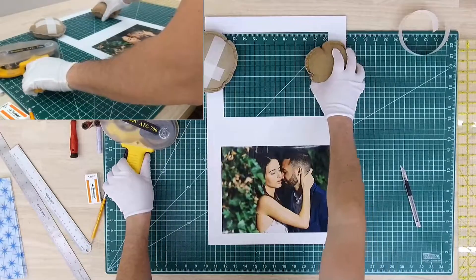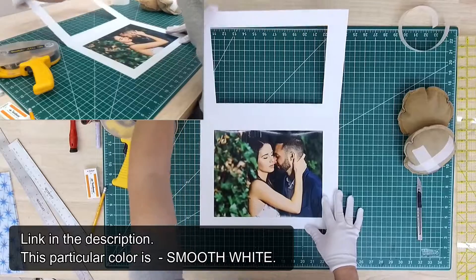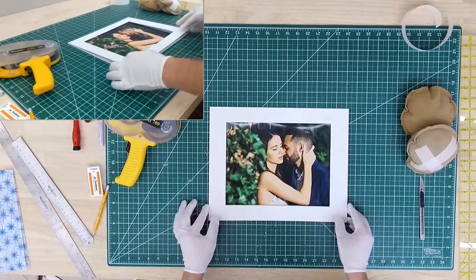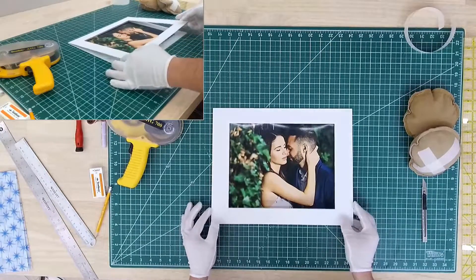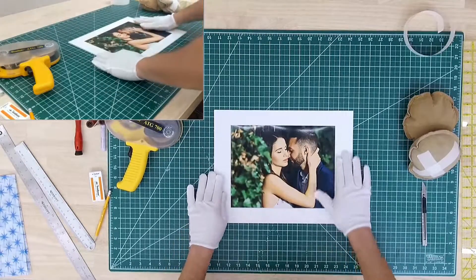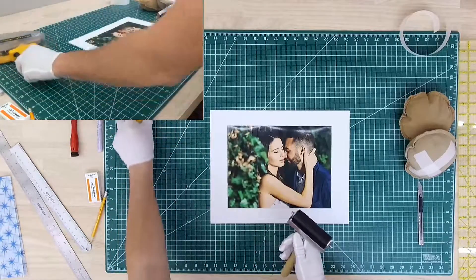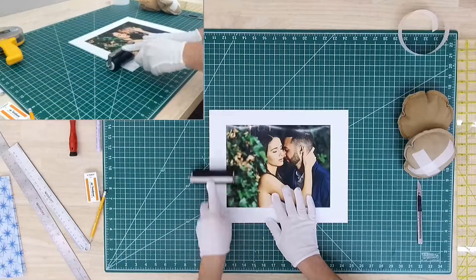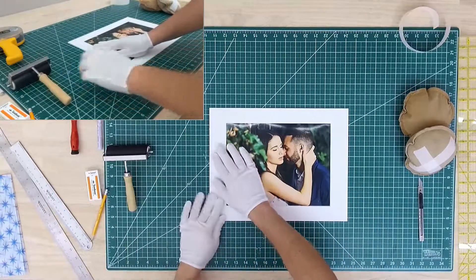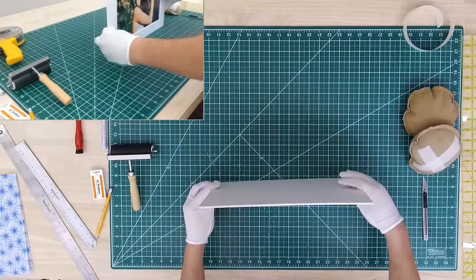By the way, I'm using a 4-ply standard issue photo mat — it's acid-free and very high quality. So before I close, I double-check. Push it again to the edges and use the roller to press the sides. It's really not a difficult process if you do everything carefully, step-by-step. This is how it looks — sides are aligned. Sometimes the companies that create photo mat don't cut it precisely, the front and the back, and that is actually normal because the photo mat usually goes into the frame.